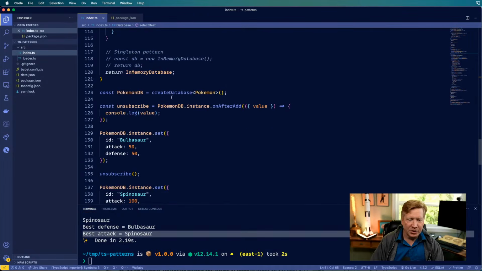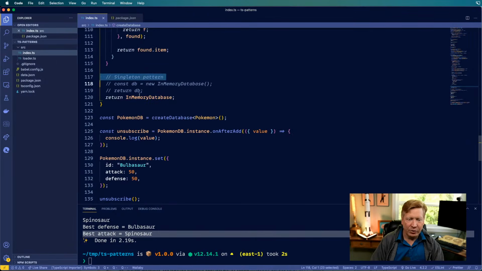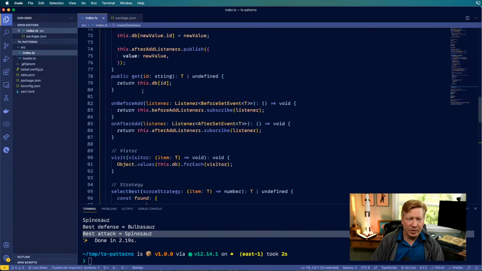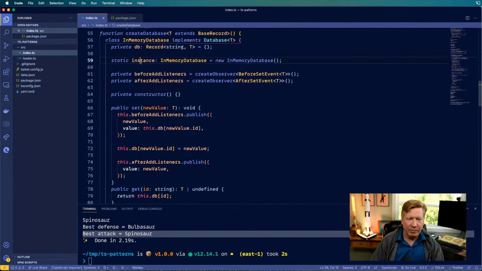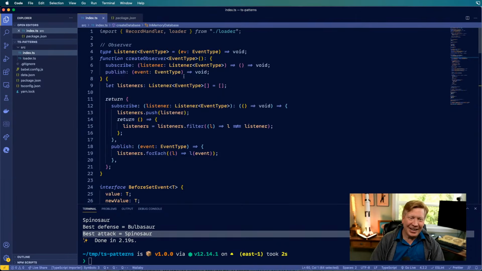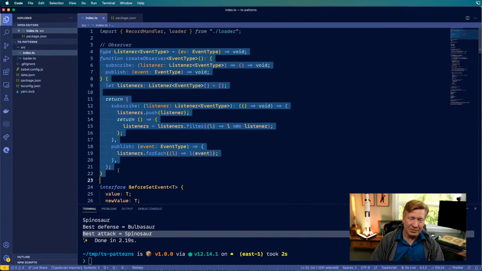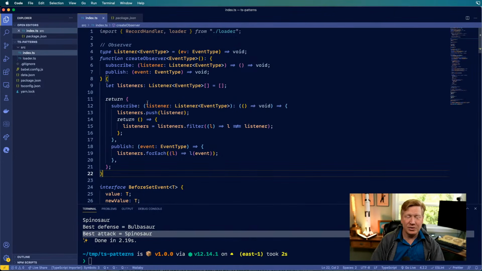We did a singleton pattern by making a static instance up here. As I say, there's multiple ways to do that. You don't need to do it this way, but this is a very traditional Gang of Four way to do it. Then we did the awesome observer pattern, which gives you publish and subscribe.